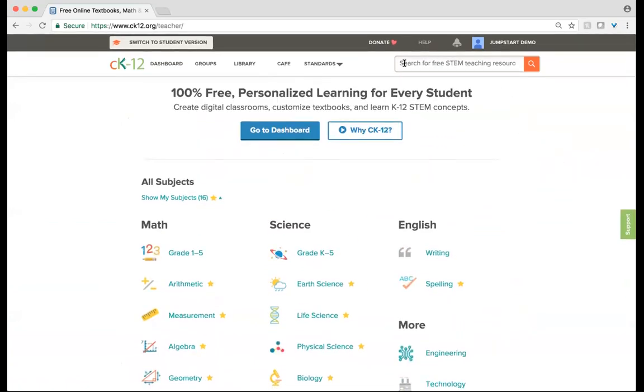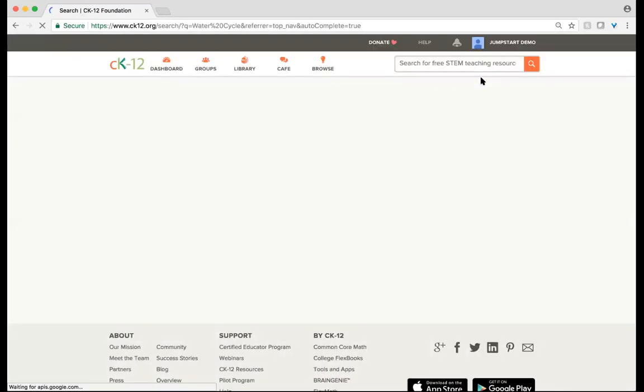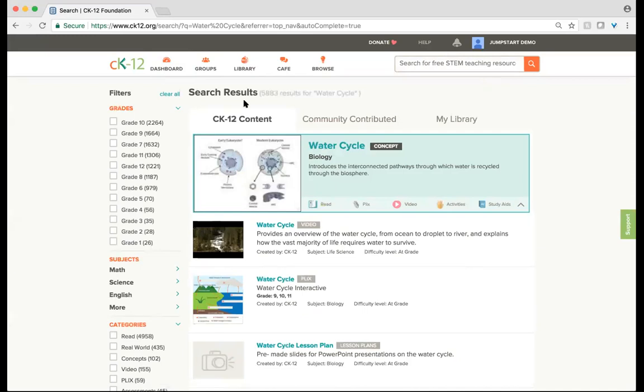Also, you see that we have a search bar up here. I mean, our goal at CK12 is we would love for your students sitting in your math and science classes to, instead of going to Google and typing in who knows what and getting who knows what coming up on their screen, we would love for students to look for academic information here in our search bar. So let me show you what I'm talking about here. And I'm going to search for, let's say, water cycle up here in our search bar. And I'm going to get my search results here.